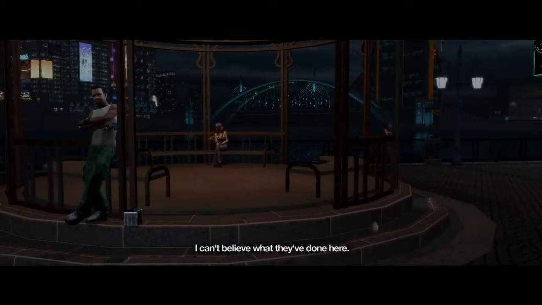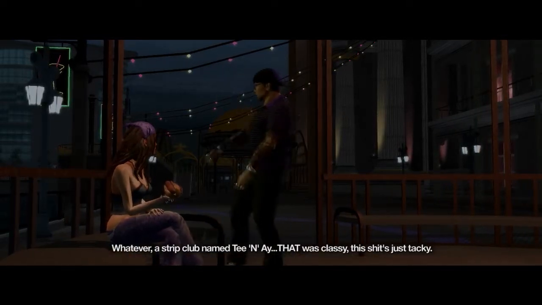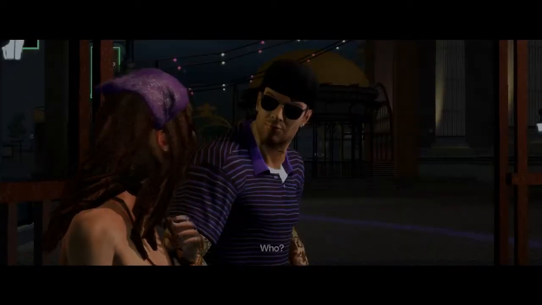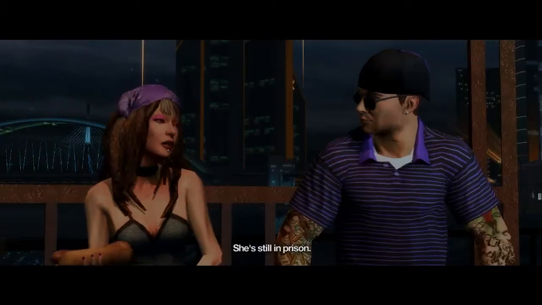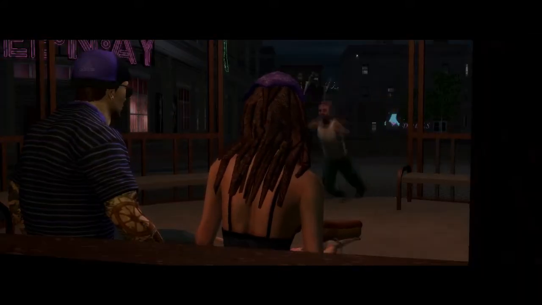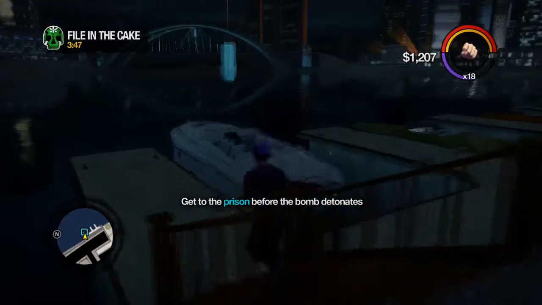Hey, what's up? I can't believe what they've done here. It's pretty classy, huh? A strip club named TNA? That was classy. This is just tacky. So did you find out what was in that powder? Science is hard. Anyway, like I was saying, I can't work it out, but I know someone who can. Who? A woman I met in prison. She knows more about this than I ever will. What's the problem? She's still in prison. Great. Don't worry about it. I know how you're gonna break in. Samson, get over here. Hey, Shandi, I rigged up that bomb you wanted. You should probably hurry. I wouldn't go anywhere near that.